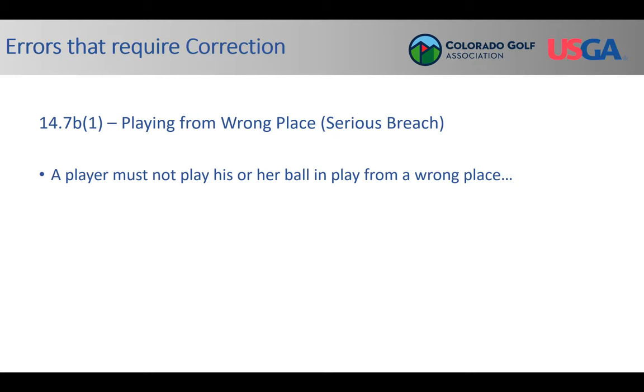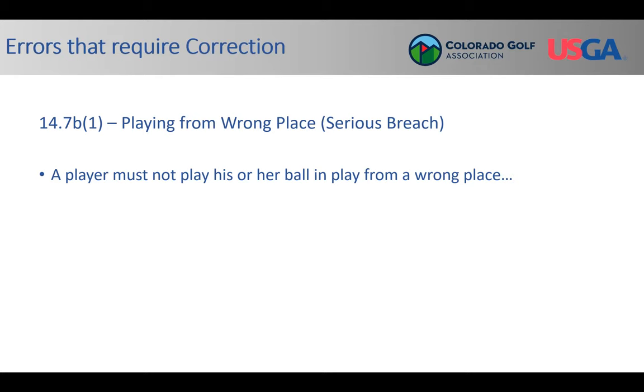And with playing from a wrong place, this could go two different ways. We have a fork in the road, but I like to call it with serious breach. It's possible that we might play from a wrong place, but we don't have a serious breach. Or we might take the other path where we do go down a serious breach situation. And with a serious breach with wrong place, that's when we're going to get into requiring the correction of this mistake. The non-serious breach, we're probably just going to let you go on and move forward with a penalty and then let you go about your day. The serious breach part of this, well, we may need to back up here. So just like with a wrong ball, we can't play a wrong ball.